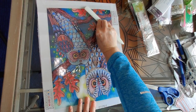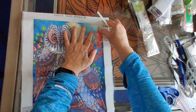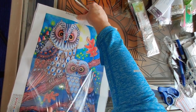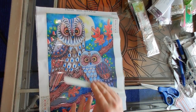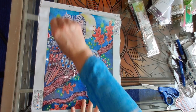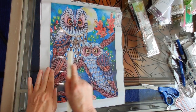All right, let's just flatten that a little bit right now. It will continue to flatten in storage because I store these flat, and so the weight of other canvases against them will help to flatten them. Some people put them under their mattresses.